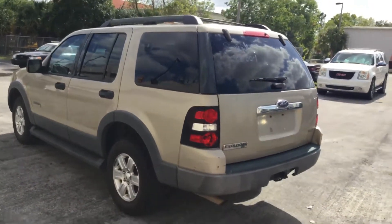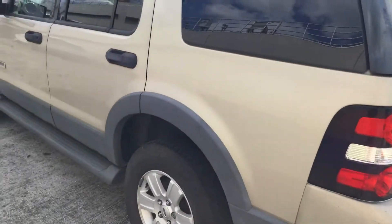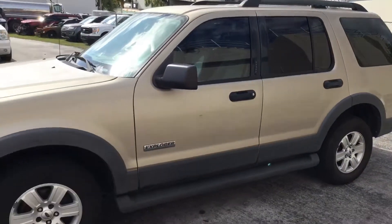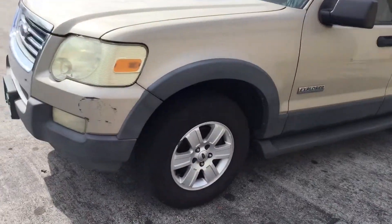Here's the driver's side — it has some small dents. There's a small dent on the rear door right there, maybe hard to see. It didn't mess up the paint or anything, but it does have a dent. Over here there's a little smudge and a shadow from the decal that was removed, plus a little scrape right here — maybe a door ding. Not a big deal. Straight body, good looking car. There's also a little scrape up here.